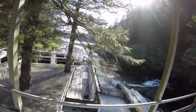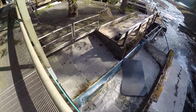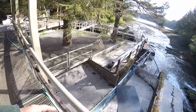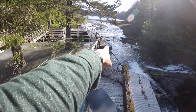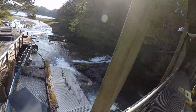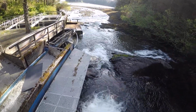And we're about to go check the fish trap. They monitor all the fish that come up. Now this chute down here, all the fish that come downstream go through here and come down this chute, and then they get caught in a trap down there, and we will be monitoring. Those are the ones that are going out, and then the ones that are coming in come up this way, spawning upstream.